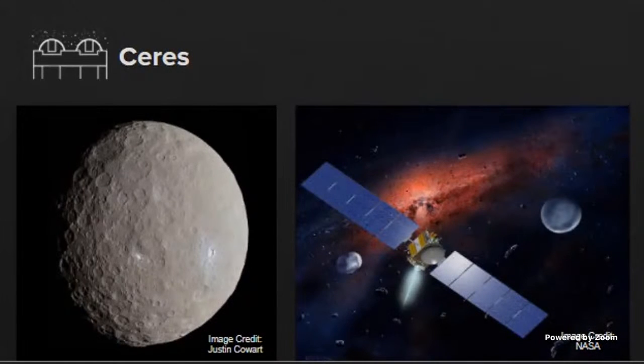To begin with, we'll start with Ceres. Ceres is located 2.8 astronomical units from the Sun, inside the asteroid belt. It is the only dwarf planet to be inside the orbit of Neptune. Despite being almost 1/3 of the mass of the asteroid belt, it is much smaller than Earth's moon. It is named after the Roman goddess of harvests. 1 year on Ceres is 4.6 Earth years, but 1 Ceres day is just 9 hours.